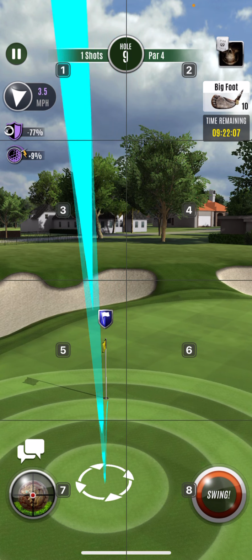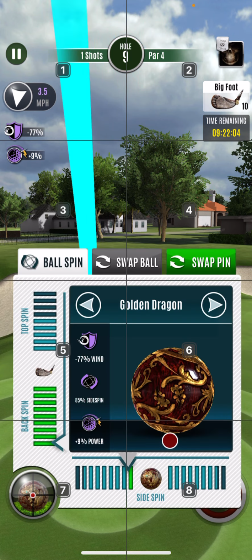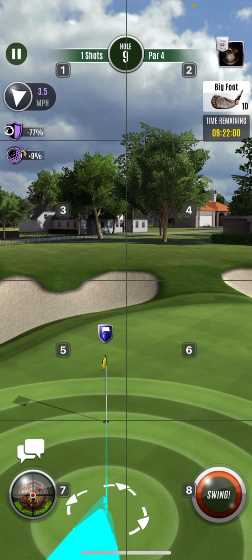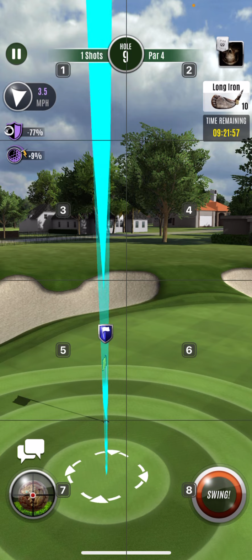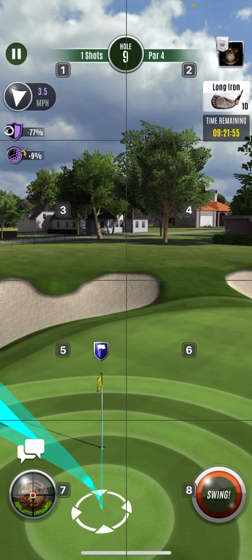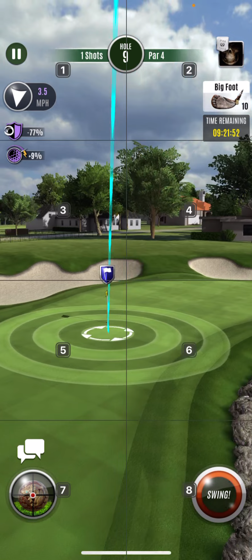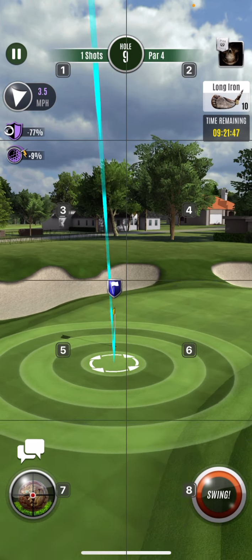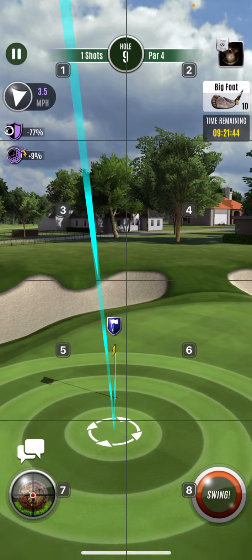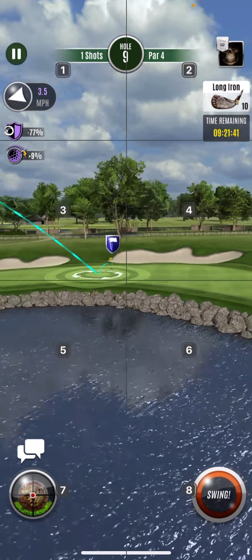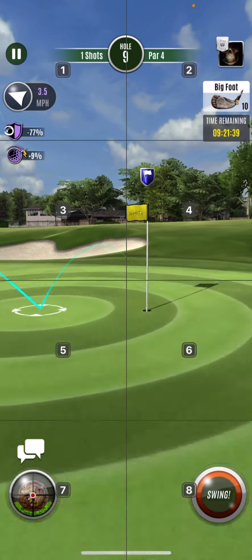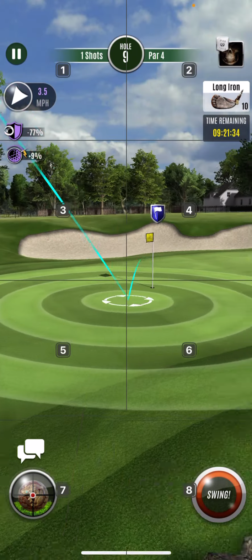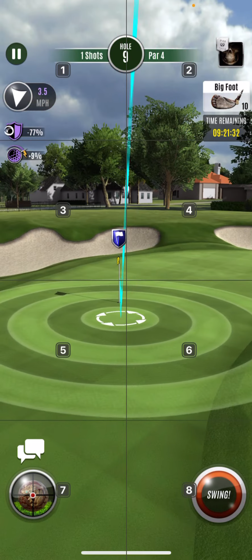And so the guide's still going off to the right. I'm going to put a little spin to the left, and I'm going to push it up. And I'm going to go up this much this time because I'm going straight into almost a 4 mile an hour headwind. Okay. And I can see from the side view that I'm probably going to be short just from this. So I'm going to push it up just a bit more past the hole.